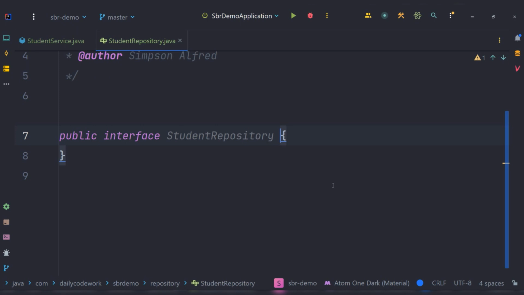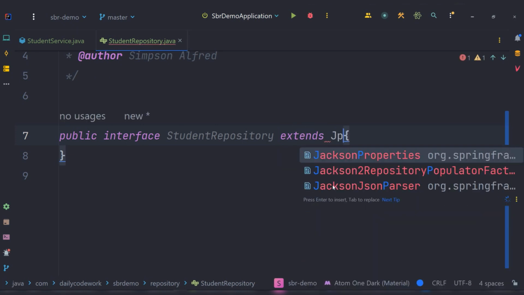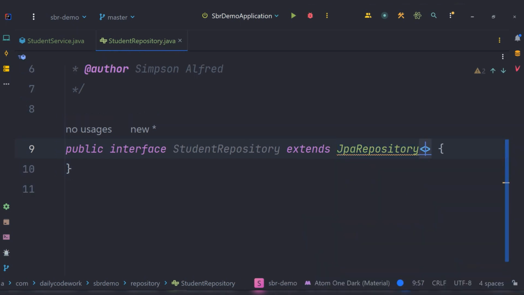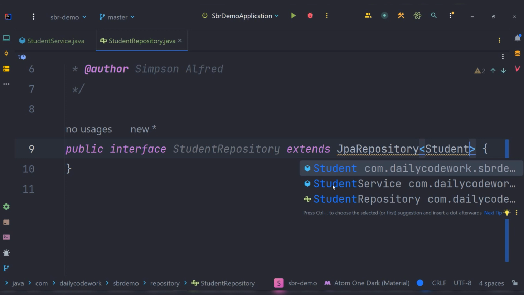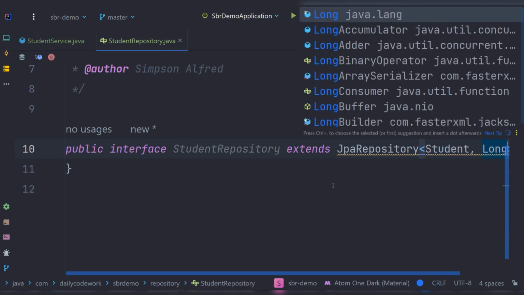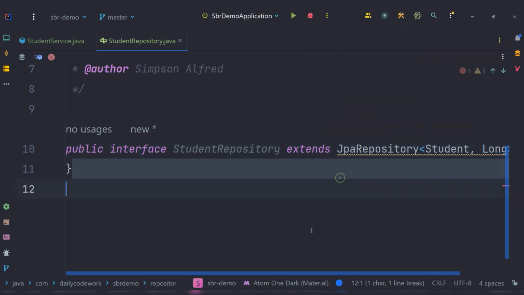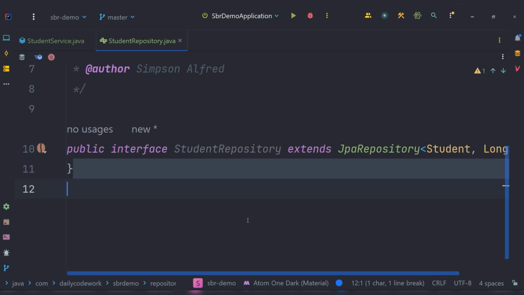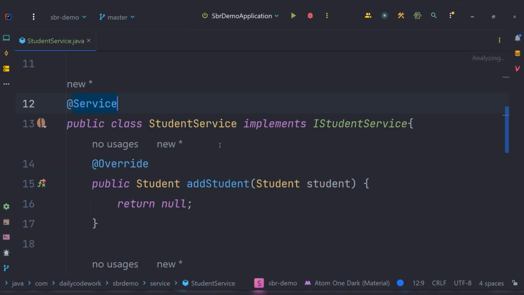This one is going to extend the JpaRepository, like so. And let's set the ID type here. Okay, so this is all we need here, right? So let's close this down and go back to our service class.